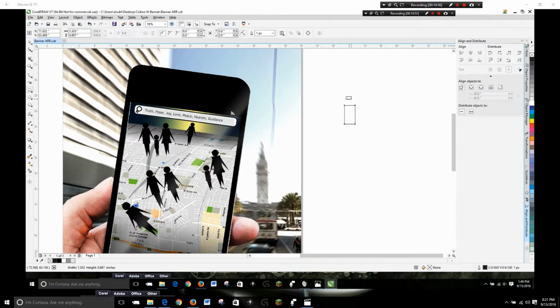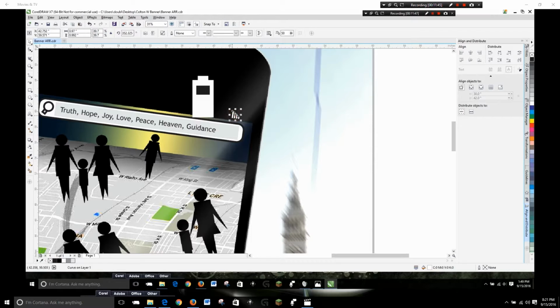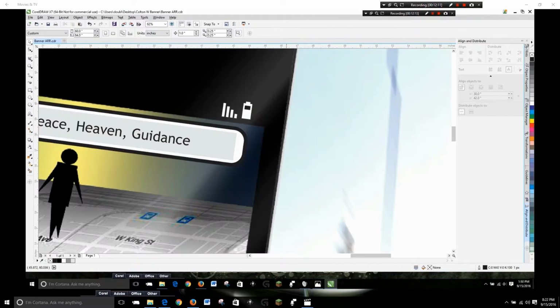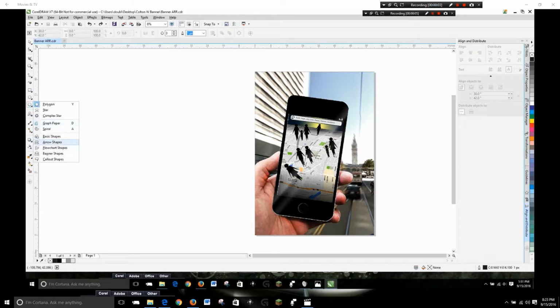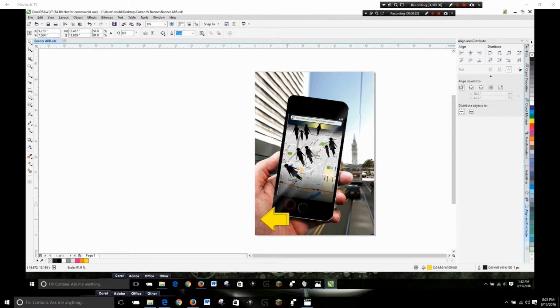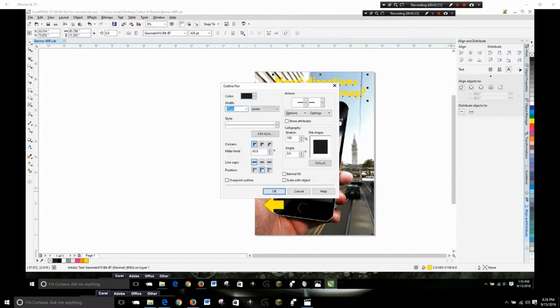Like if you set up a 5 foot by 5 foot banner, then you have to make a document at 72 DPI that is 60 by 60 inches. Or you could do 150 DPI and make it 1 inch per 1 foot. Either way, it's different than your regular flyer output.